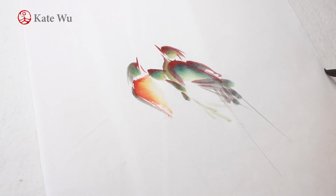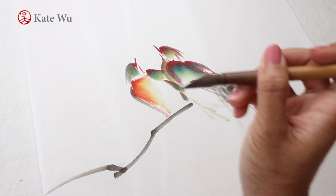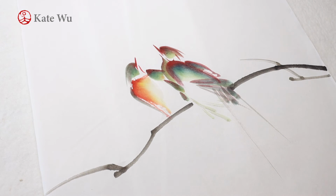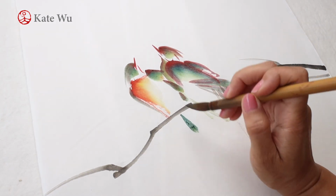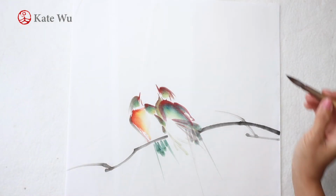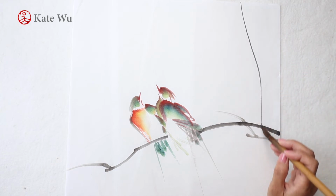Now I'll paint a tree branch for them to stand on. If you're a beginner, it will be better if you paint the branch after you painted the first bird instead of after you also painted the second one, because it will be hard to make sure that it stands right on the branch. Now I'll add a few willows.